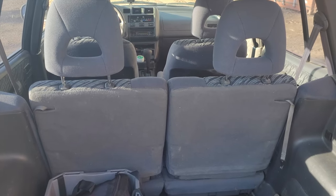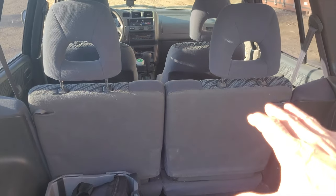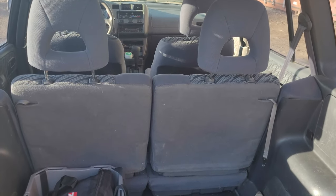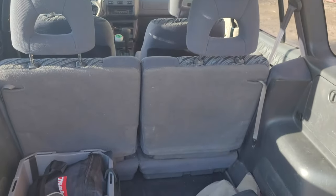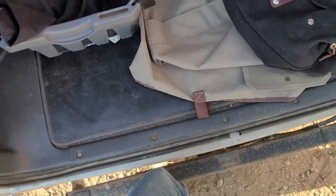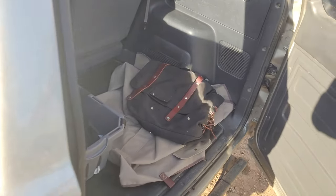So these are a little bit different than the Gen 2 that I had. This guy folds up the same, but they don't pop out. The Gen 2 I had, the seats just popped right out. It was pretty cool, so you had that whole space in there to load. Same low load height, really low. It's maybe just at my knee. And let's go take a look inside.